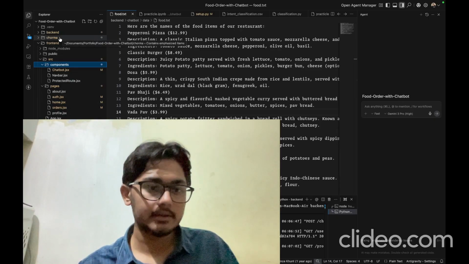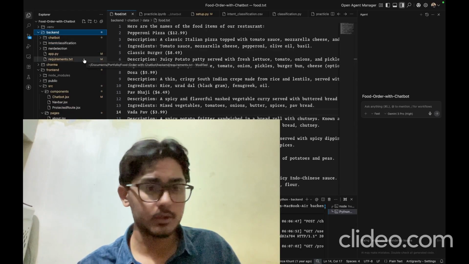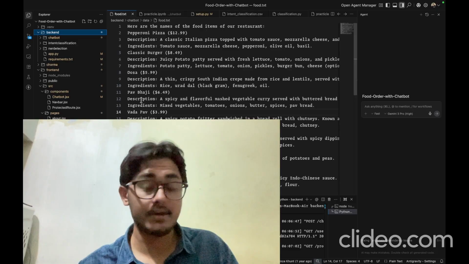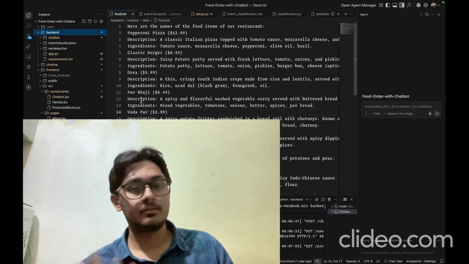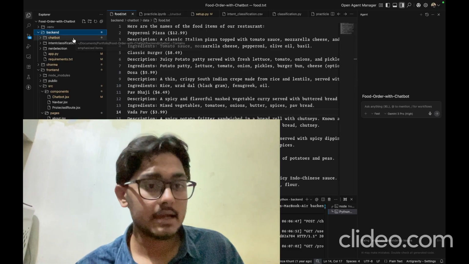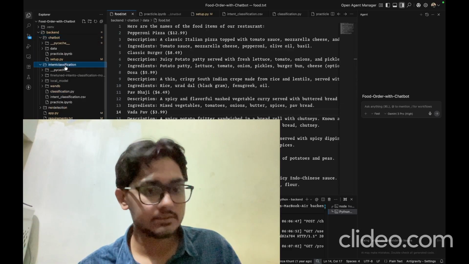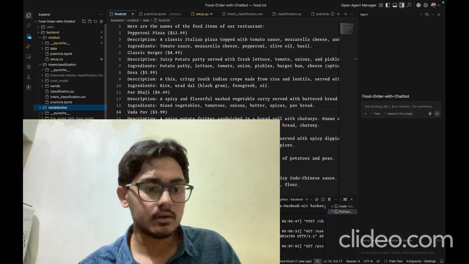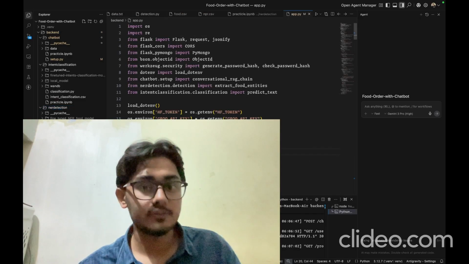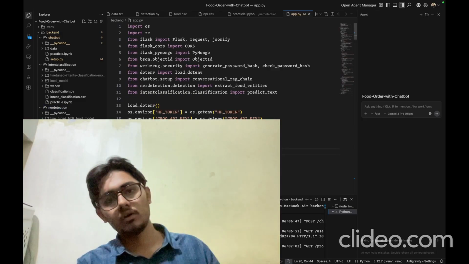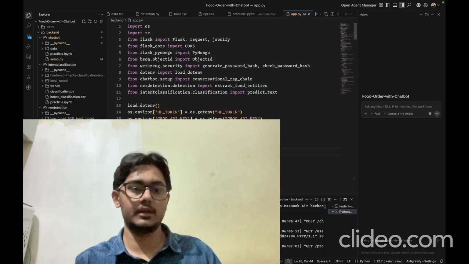In the backend we have a lot of things because I have created the models. In the backend we have the chatbot, intent classification model, and named entity recognition model. Then there is app.py, which is orchestrating all these models and the chatbot together.